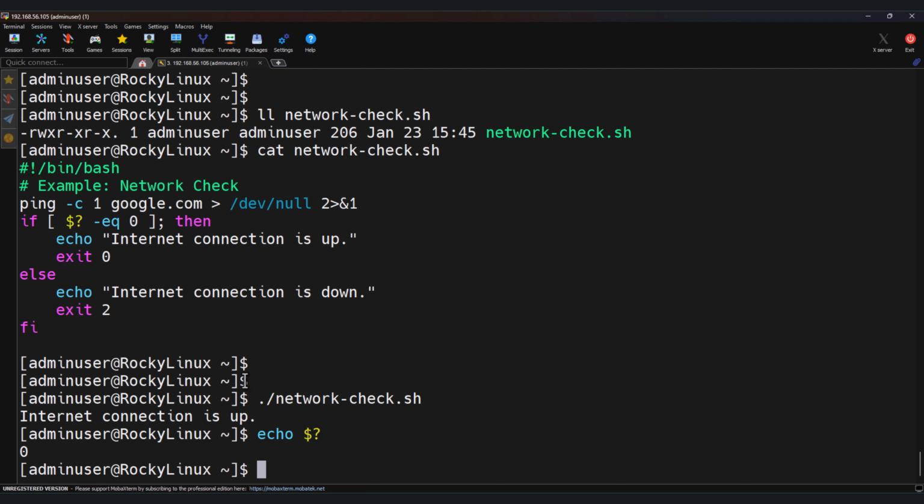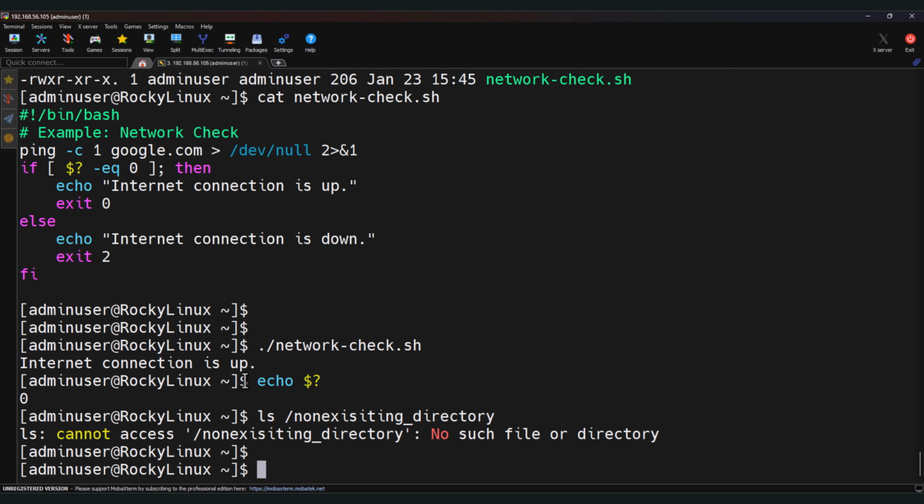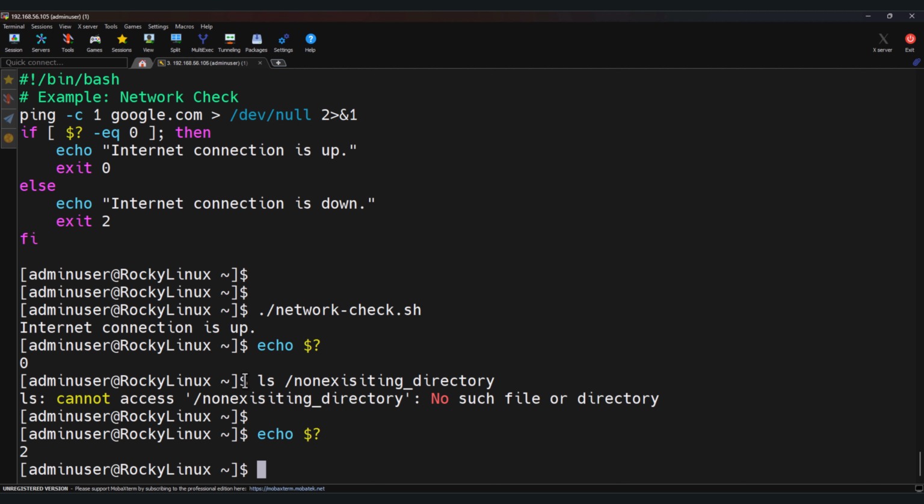For example, if I run ls on a non-existing directory, here you can see there is no such file or directory. The ls command fails and returns a non-zero status. Let's check. The value is 2. With n meaning a number, here we received a 2.